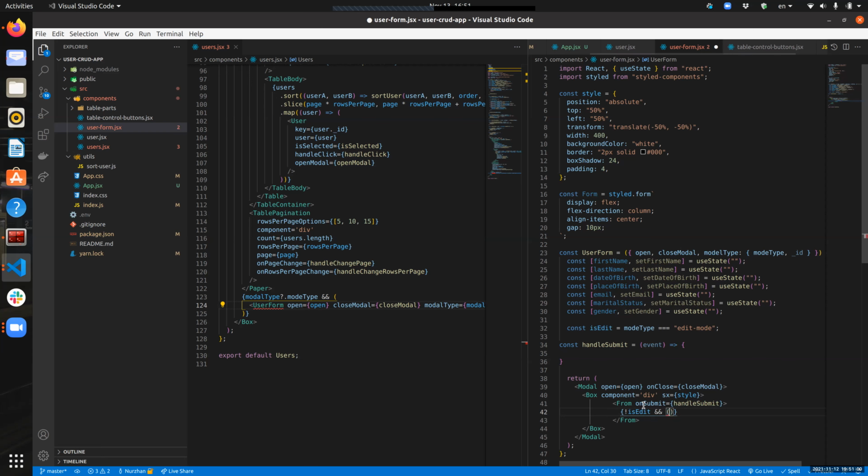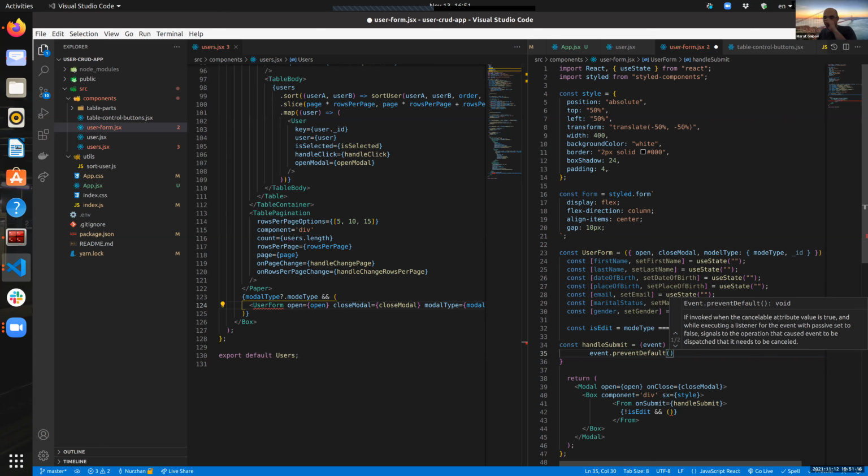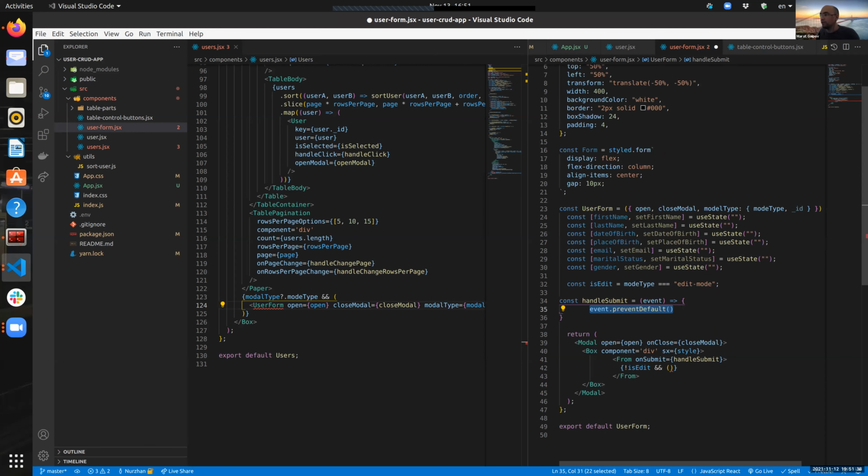I don't remember, so I will just give the answer right away. When you do handleSubmit and you add it to the form, don't forget that you should call event.preventDefault. This way, you will prevent the default behavior of the form submitting to somewhere. So we want to control it. We don't want the form to just do a post request to a place you don't need. So we always use preventDefault, and we will do our own request, which will be an asynchronous request, but we will do it later. The first thing first, we want to build the UI.